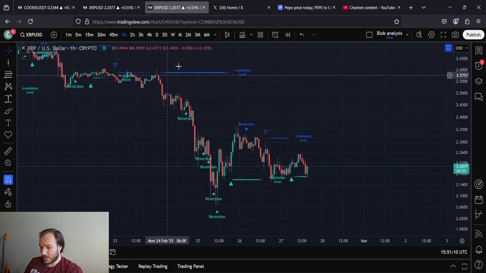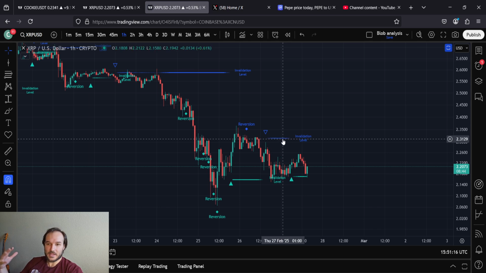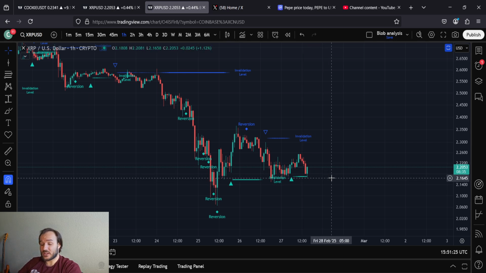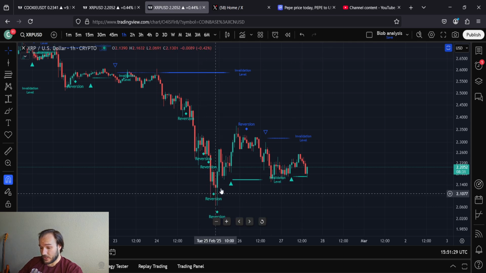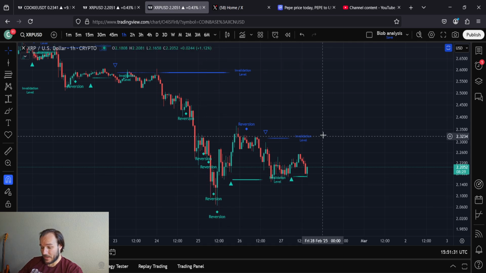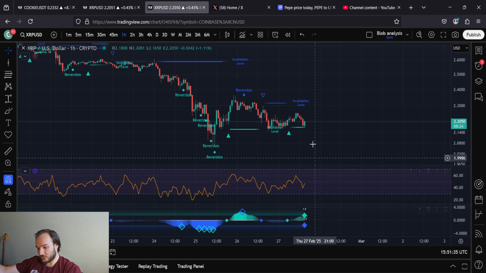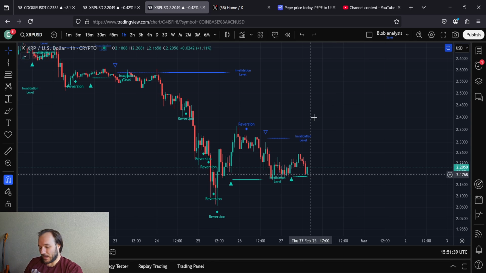The way that I look at these invalidation levels is not as strict lines themselves, right? You can wick through them, but you generally find resistance or support on them. Here, for example, is an invalidation level on the 1 hour time frame that you just wicked a little bit through, and you're finding support on it now. This is actually a really good look. And I assume with these reversions down here, with these bullish changes in momentum gaining here, you can see that you are gaining bullish momentum now. I guess technically you are losing a little bit of momentum, but from here you might start gaining. Bouncing off of here could be a really good look.